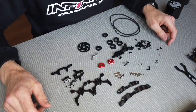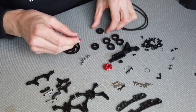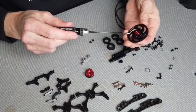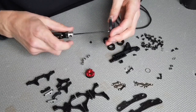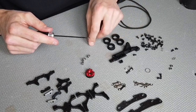We first have the aluminium spur gear holders, and you have one with a small bearing and a big bearing. Make sure you always use the M3x4 for the spur gear. If the screw is longer than that, it won't fit and the screw will hurt the pulley.